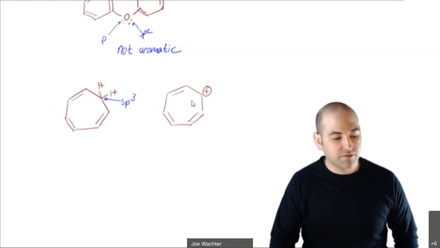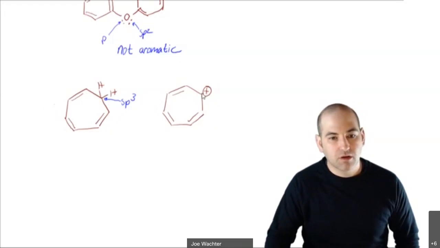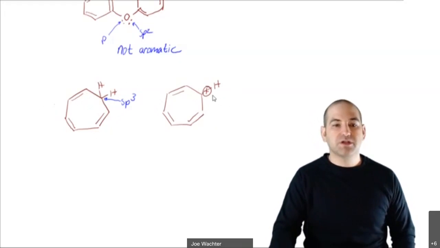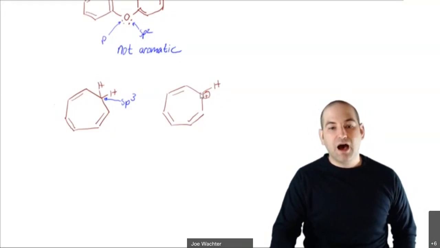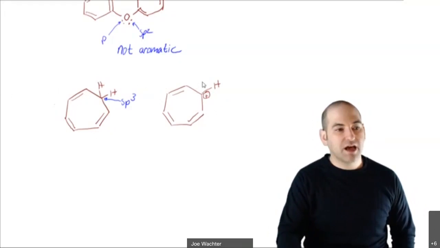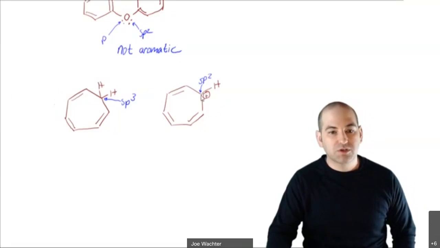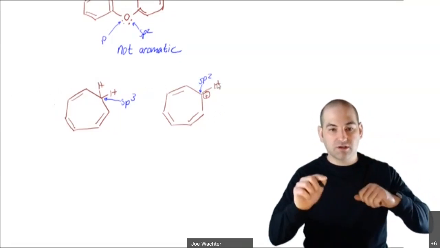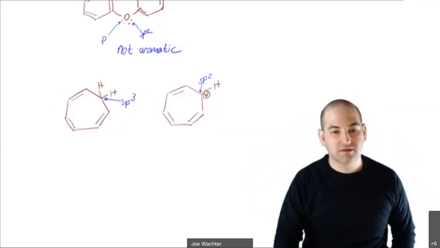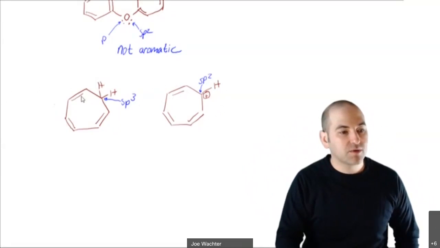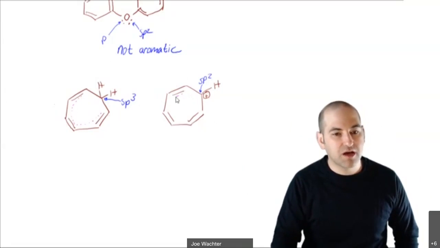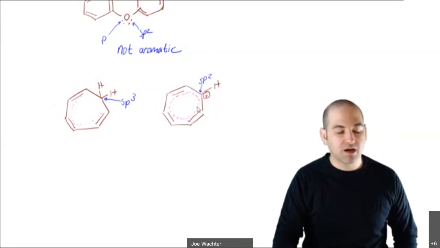Over on this side, then, if we look at the cation, now we have gotten rid of that problem. So there's only one hydrogen there. It's been not deprotonated, but it's lost H with its electrons. And so now, since this only has three things attached, this is now sp2 hybridized, which means it does have that empty p orbital coming out. And in this case, it would be kind of like going back, going out and coming and going back. So perpendicular to the screen. There is a p orbital there, and that can share in resonance. So where this one can only have resonance around, like in a U shape, this one can now have resonance all the way around. Still only 6 pi electrons. And so this one is aromatic.